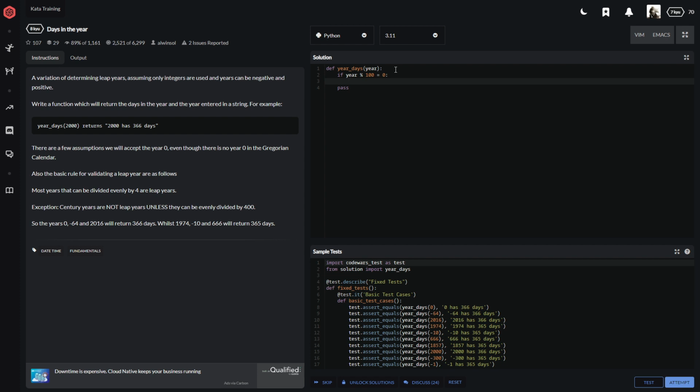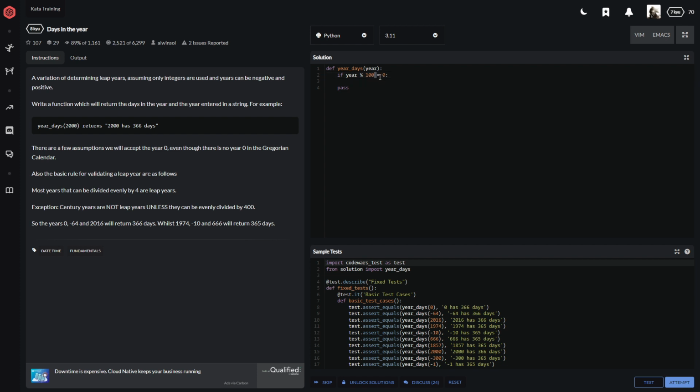We need another case, don't we, really? I might just write another definition in here. Define leap test. If it's divided by 100, it's definitely going to be divided by 4, because 4 goes into 100.